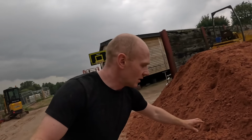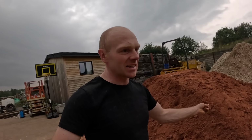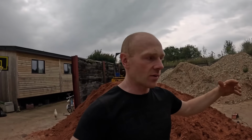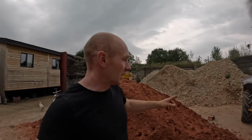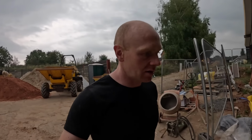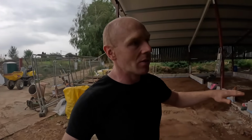That said, a lot of stuff rolls better when it's slightly damp. This is slightly damp, and the roller has a tank on it, so it can actually water feed on top of the stuff as you're rolling. Probably better if you're rolling that stuff and you didn't want the dust flying in the air, and it would help it bind. Whereas the sand, I don't think it's necessary. We're not actually looking to vibrate the sand too much. It's more about getting it evenly compressed down, because remember, our insulation is sitting directly on the sand.